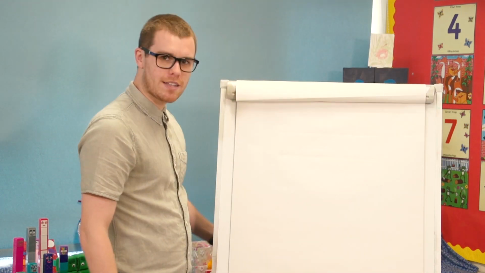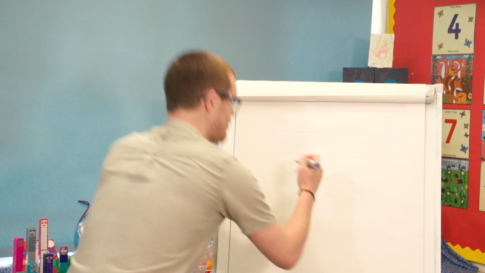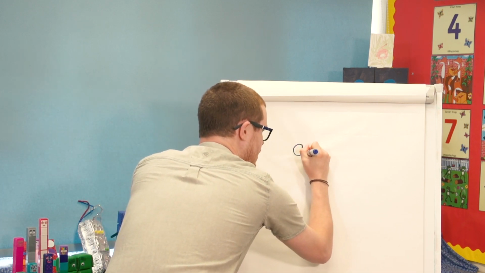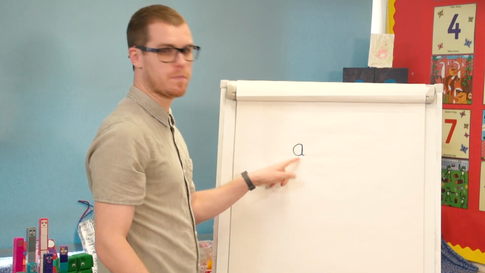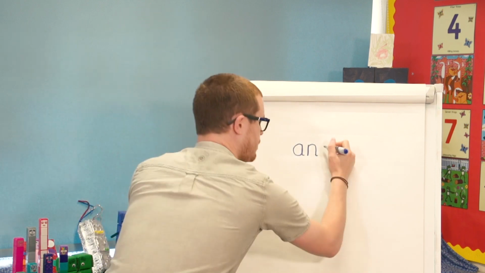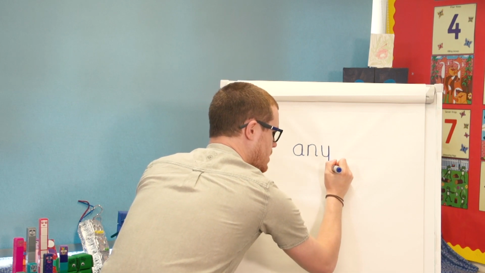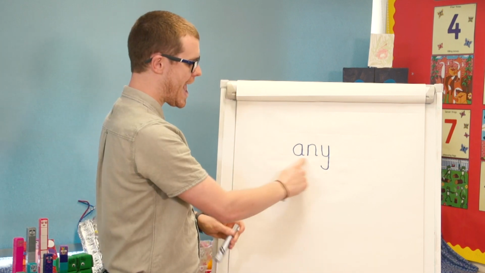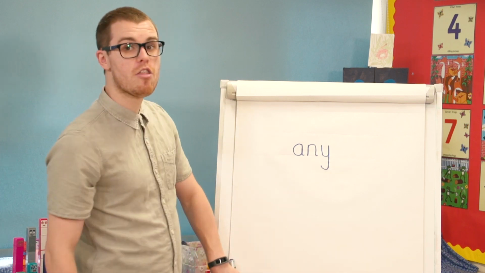Now let's finish by practicing spelling of a tricky word that you have met before. Any. Segment the sounds with me. Any. E-N-E. Let's count how many sounds there are. Any. E-N-E. That's 3 sounds. Watch me write any. Can you remember the 2 tricky bits? Well, the first bit is definitely tricky. The sound E is written with the letter A. Then it's N. And then the last bit is tricky too. The sound E is written with the letter Y. Any. E-N-E. 3 sounds.